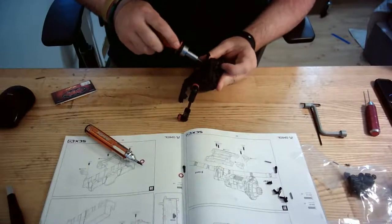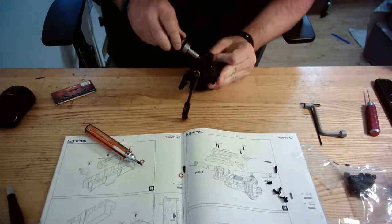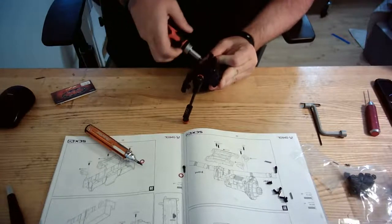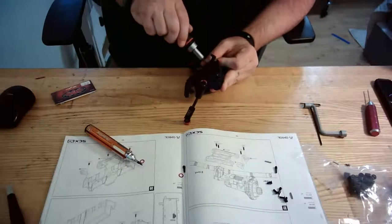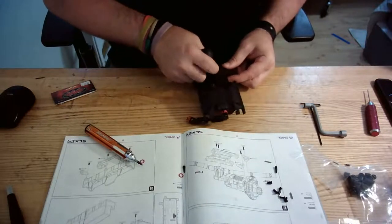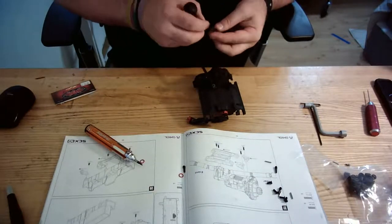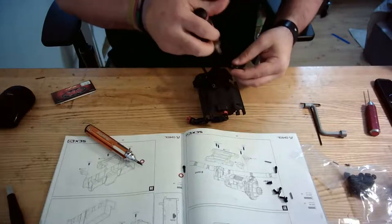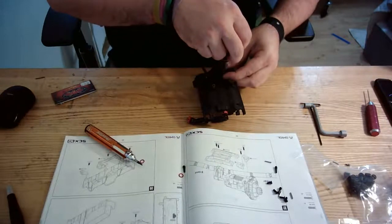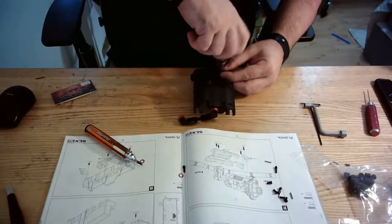What the heck? The hardest part of this build, guys, is not cursing, because I want to do some serious cursing right now. There's always one that just messes around, isn't there? It just doesn't want to go where it's meant to go.